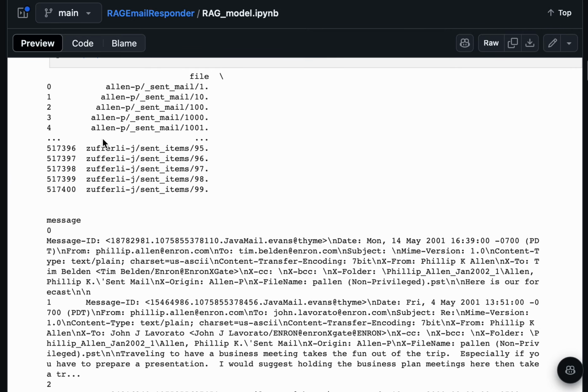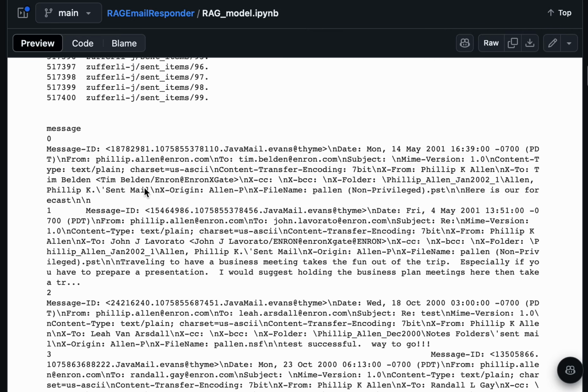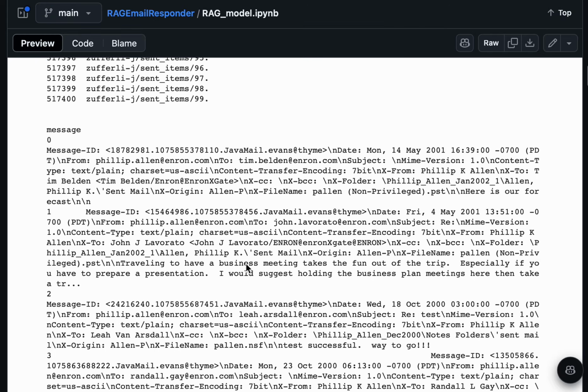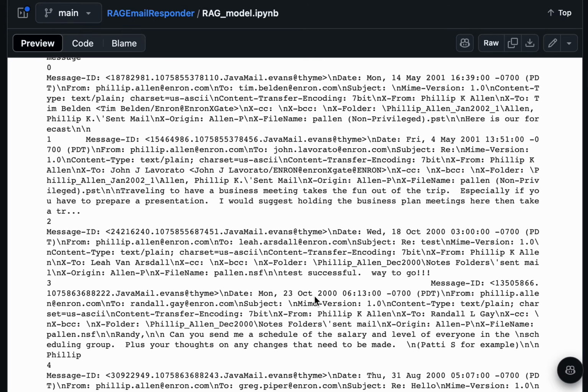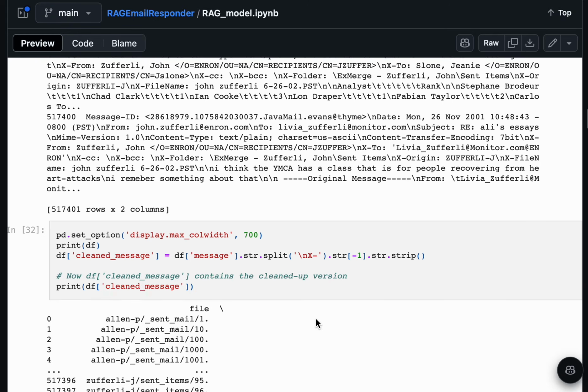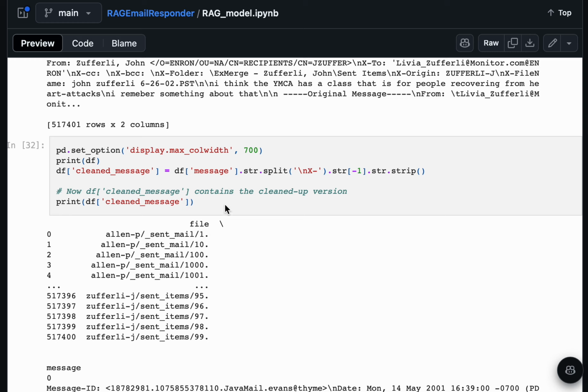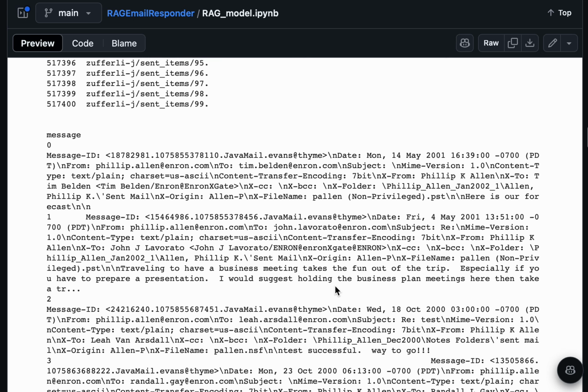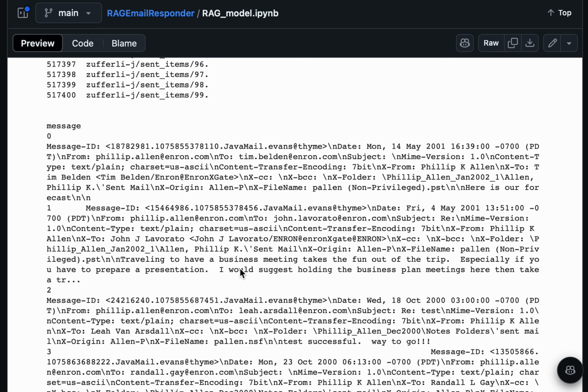After that, I imported pandas and I read that CSV that we downloaded from Kaggle, and I printed it, and you can see it's not great. It has a lot of unnecessary data that we don't really need for the dataset. So the first thing I did is I cleaned the message up a little bit. I basically split it based on this common string pattern that I saw occurred a lot, and I took that last pattern. So this should theoretically include mostly just the actual message.